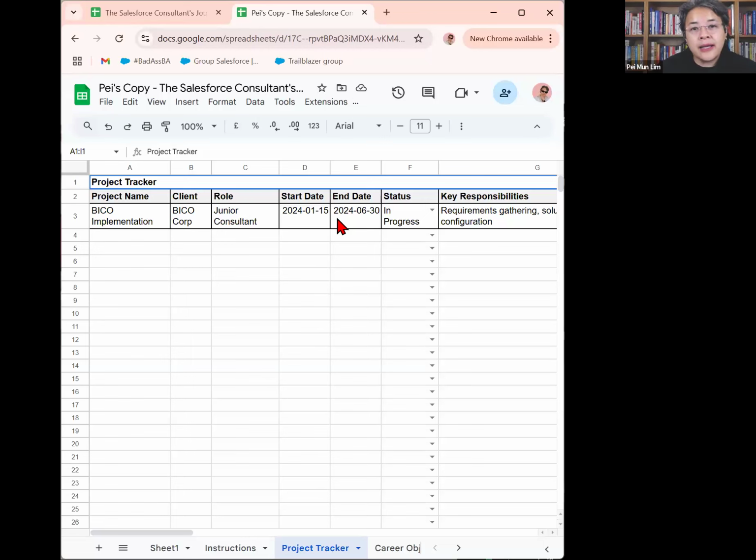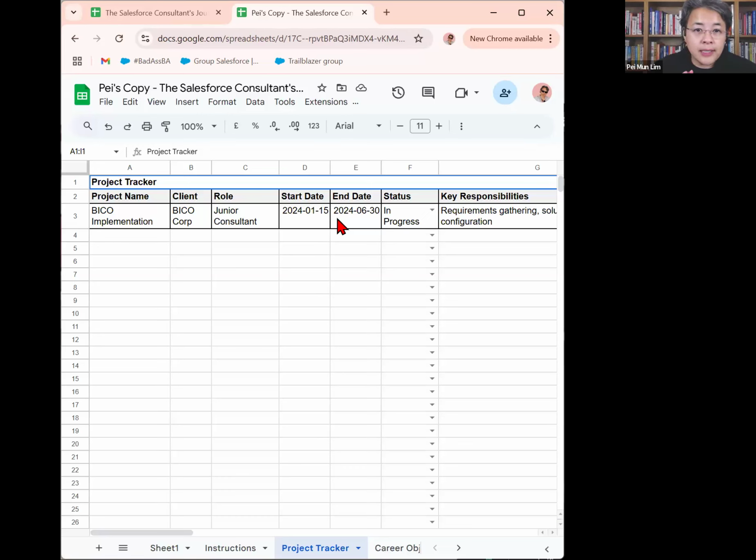For example, I have had experience with an insurance brokerage in China, implementing Sales Cloud with voice at the time. So if that was in my history, my organization can very quickly match me to a project if there's an insurance project or any that was based in China, for example.